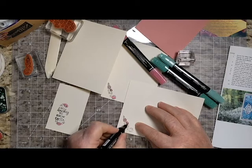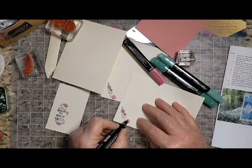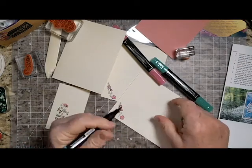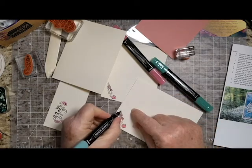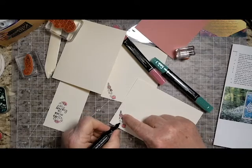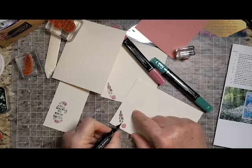On the envelope it will go through, but it will be going through to the inside of the envelope, and I don't think anybody will see that. And I'm going to use the bullet tip for the leaves. I'm leaving the inside of that flower without coloring. You could color it yellow if you'd like.